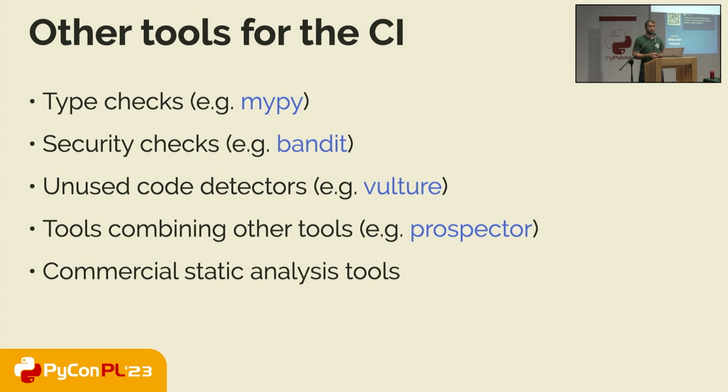And finally, there is a whole world of commercial tools that will give you even more feedback on your code. And of course, many of those tools can be further enhanced by adding some plugins. A good example here can be Flake8, which is often installed with plugins that add additional checks. Or for example, PyTest, where additional plugins can add functionality like displaying the test coverage, running tests in parallel, and many, many more features. You probably have some tools that you like to run on your computer, so chances are it's very easy to plug those tools into the CI.